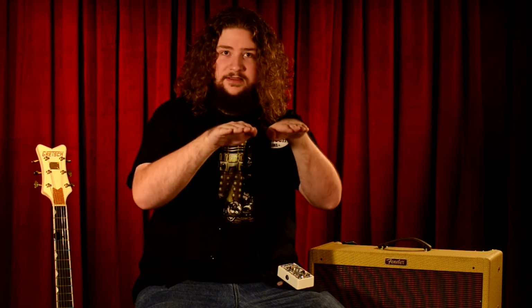So originally how flange came to be, no one actually knows who started it, but the method was a little unique. You would take two tape reels of whatever piece you wanted to have the effect on, run them synchronized together, and then to initiate the effect, you would press down your thumb on the flange of one of the tape reels, and this would slow it down and put it out of sync from the other reel. And that would create this crazy comb filtering effect that became known as flanging.